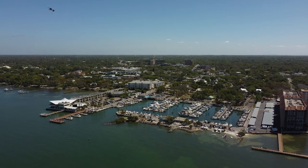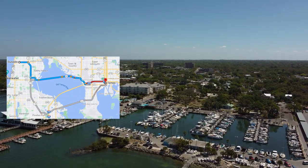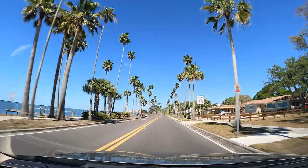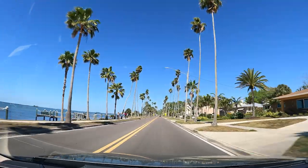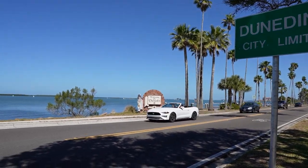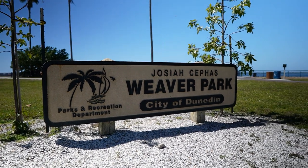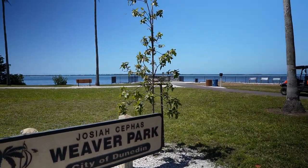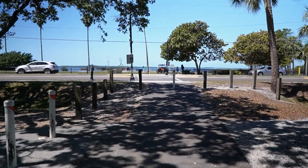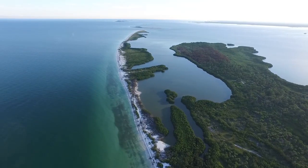Dunedin is this beautiful little coastal town located about 45 minutes due west of Tampa, Florida. You'll cross over the bay — you might go over the Howard Franklin Bridge or the Veteran Memorial Highway. It's just north of Clearwater Beach. This is one of those absolutely stunning towns. It is anchored by a beautiful marina where you can go and dine, and there's a gorgeous little park that walks all the way along the intercoastal waterway, sandwiched between the barrier islands, Caladesi Island and Clearwater Beach.